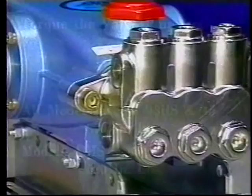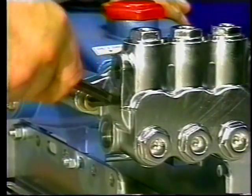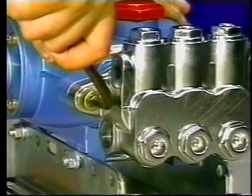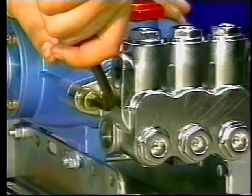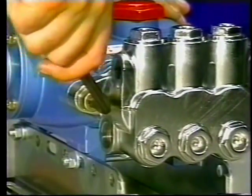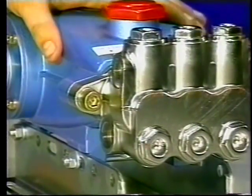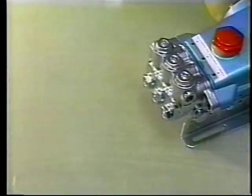To service the seals, the manifold head must be removed. Only one seal kit is needed for a complete servicing. Using an 8mm Allen wrench on the 5-frame pumps, a 14mm hex tool on the 7-frame pumps, or a 17mm hex tool on the 15-frame pumps, remove the socket head screws or flanged nuts. Rotate the crankshaft by hand to start the separation of the manifold head from the crankcase.